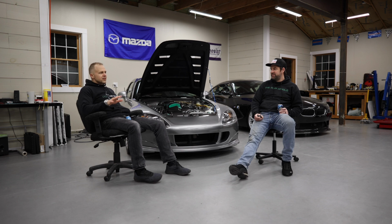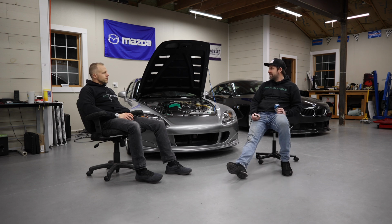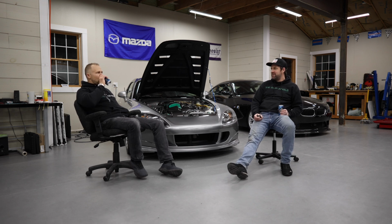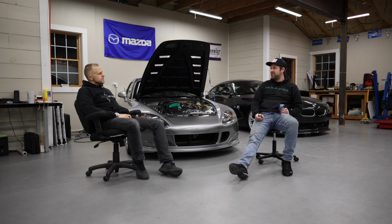There wasn't any at those years. I can't think of any hardcore sports car that was close to this. You could maybe call a 350Z. They were close, but they had a lot of weird stuff. They had electronic throttles. They had dumb stuff with them too. Yeah, they weren't so raw and visceral like this. It's just a different car. Yeah, I mean the 911 GT3, I would say, is probably close. But that had electronic throttle and all that other complicated stuff in it. But just that naturally aspirated, high revving, raw, visceral sports car, like a race car for the street. Yeah.